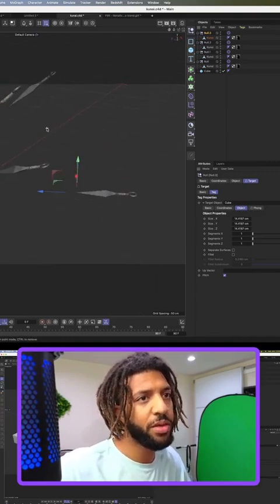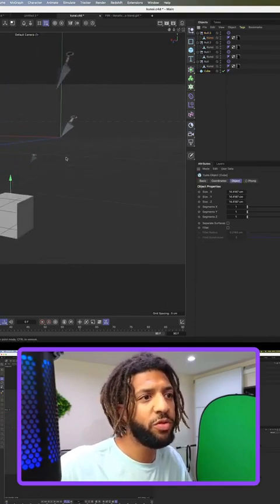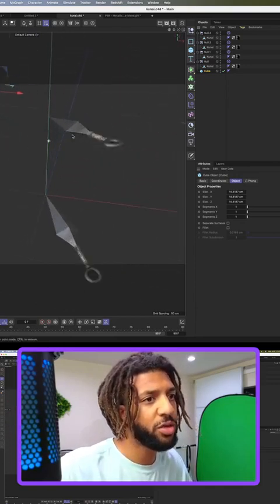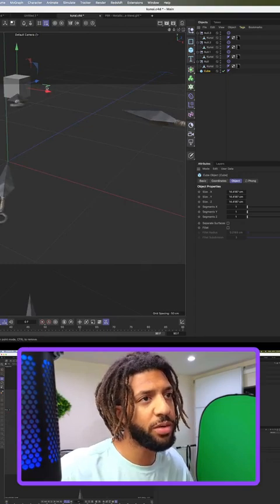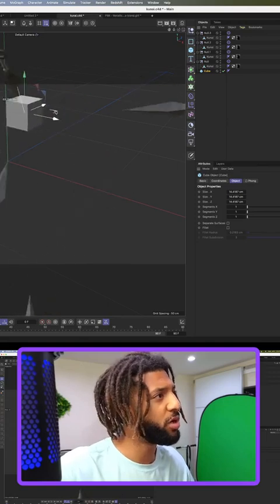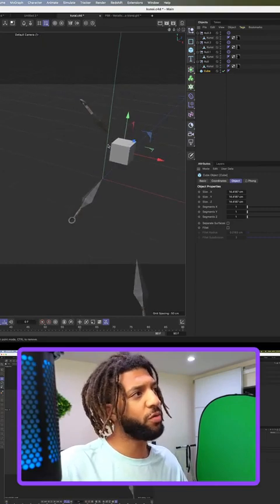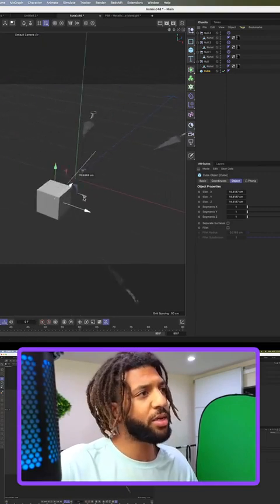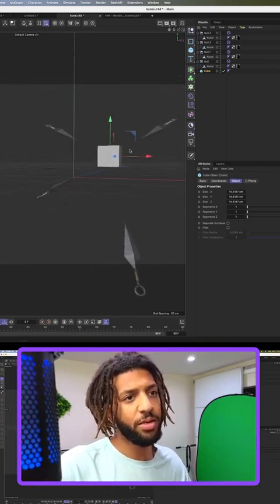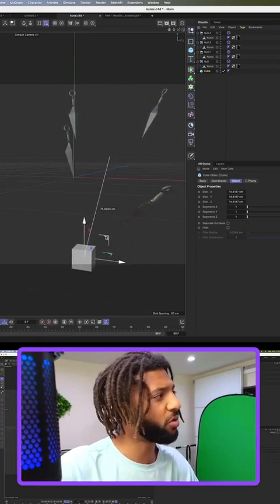okay, this is great. So now if we did this correctly, we should be able to move this object, and all the clones, all the kunai knives should follow the position. Yeah, look at that. That's perfect. This is what I was trying to go for, the effect-wise. So now we could essentially animate the position of this cube, and that position will affect which direction the blades are pointing.